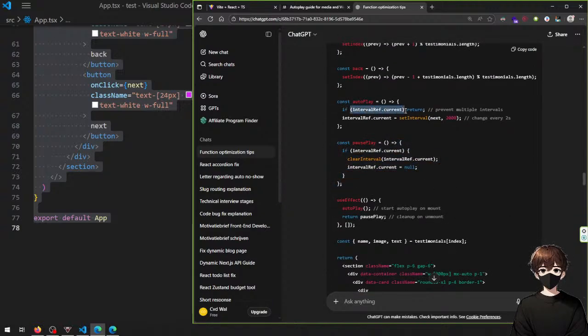So if interval current is returned, prevent multiple intervals. Interval current, set interval, change every 2 seconds. Yeah, because an infinite loop is good. If interval current, clear interval, interval current set to null.